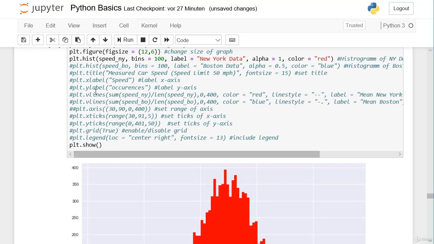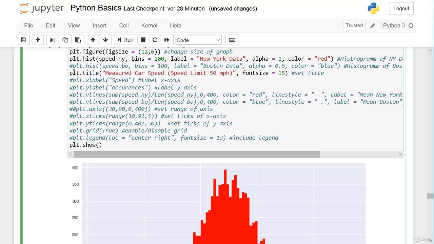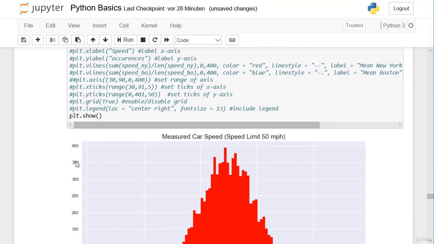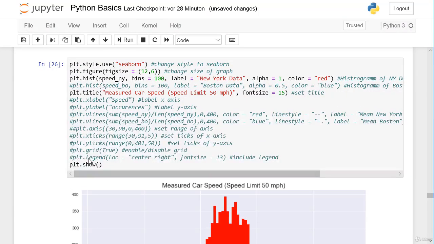And we can also add a title to our graph with the function plt.title. And then we need to define the title as a string. So here, measured car speed, speed limit 50 miles per hour. And what we can also do, we can set the font size. So the font size could be 15 here. So it's a bit larger than the axis here. And then we can also introduce labels for the axis.